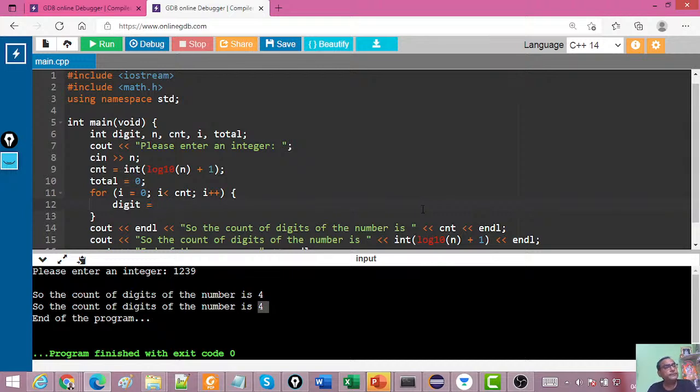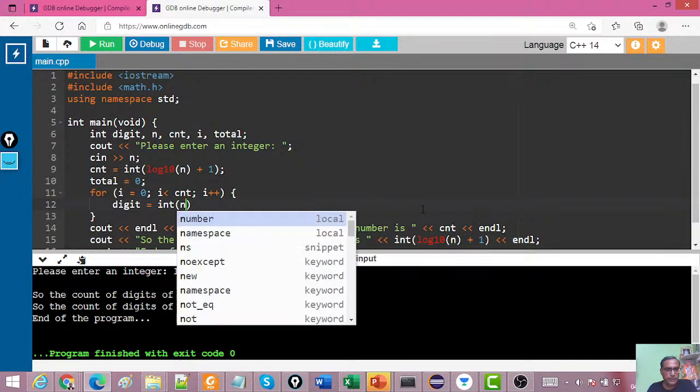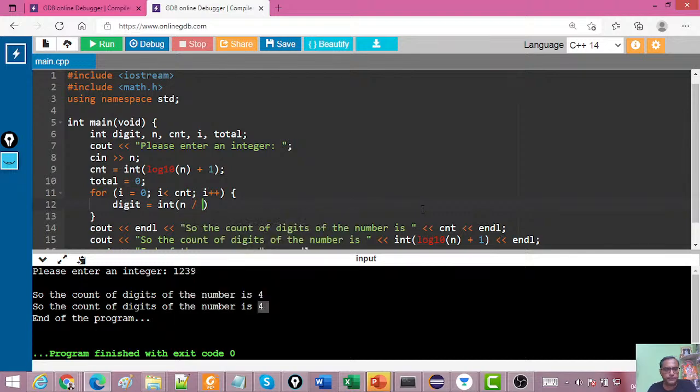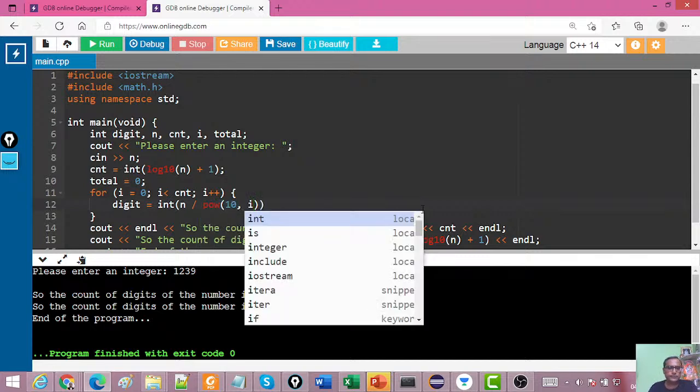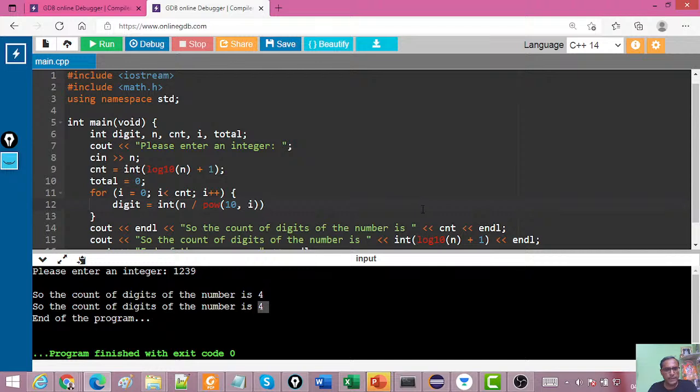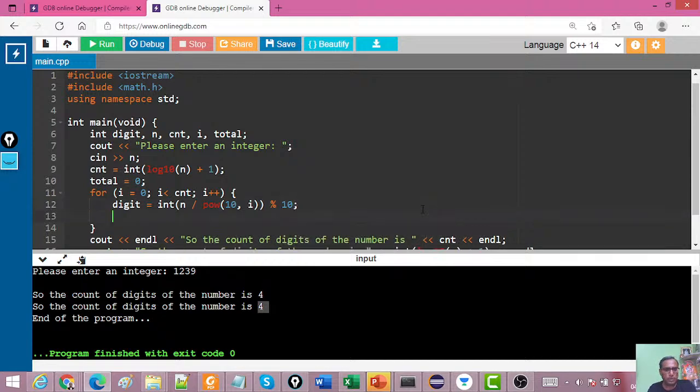That is my int, n by 10 to the power of i. So that is the end of this int bracket, then percentage 10. So now go for total is equal to total plus digit.